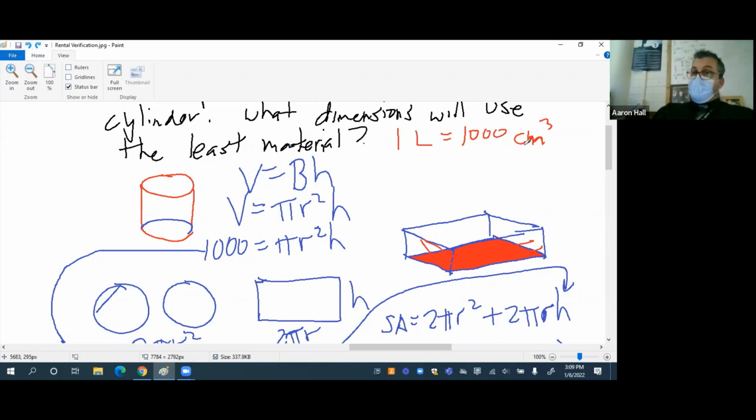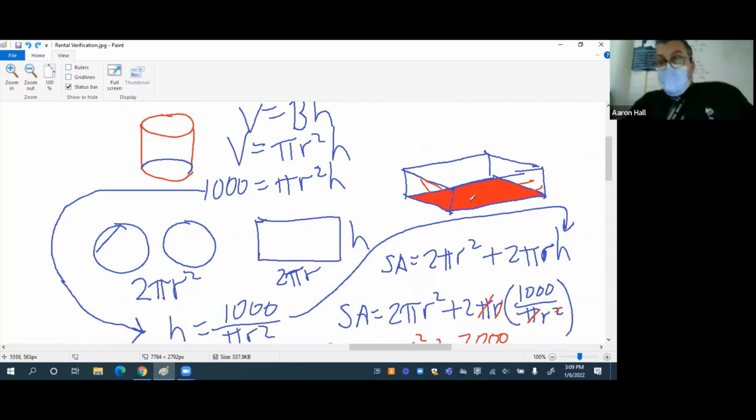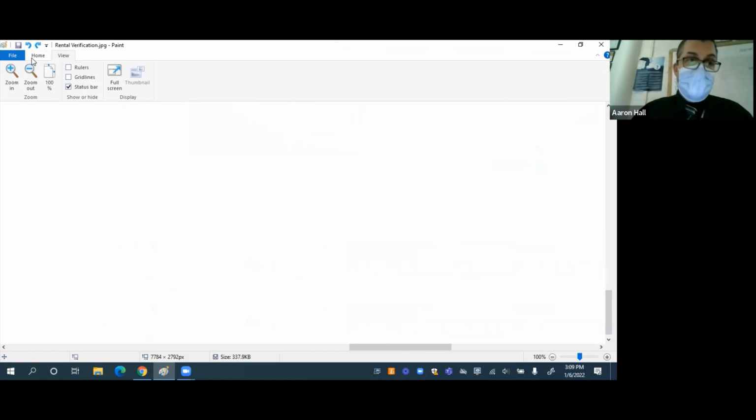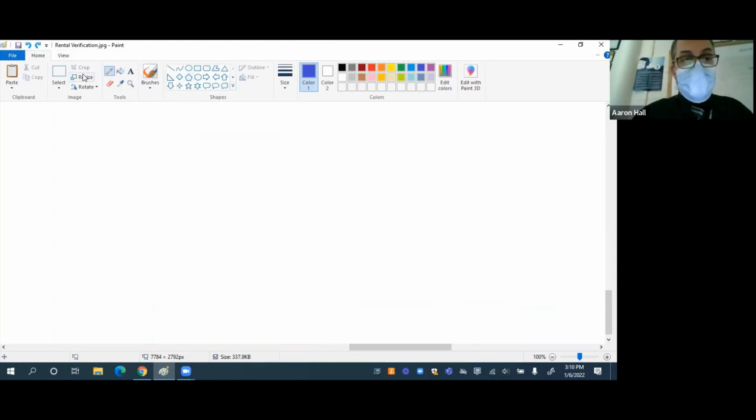When you do optimization, I want you to consider that you're most likely going to look at 2 different equations. And you need to decide based upon the problem which of those you're going to be taking the derivative of, so you know what needs to be substituted in for what. This one is super easy. In fact, you could use Emerson's strategy for this one. I know we only have about 5 minutes left. You could use Emerson's strategy, but we really should use the calculus strategy to help us with this one.